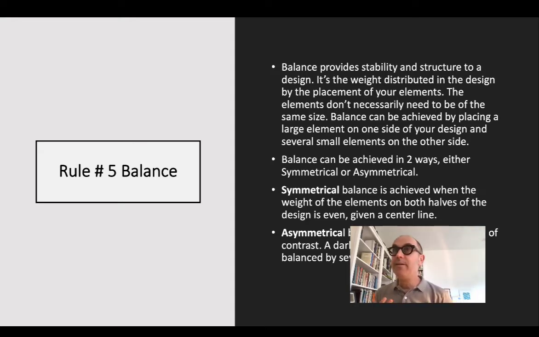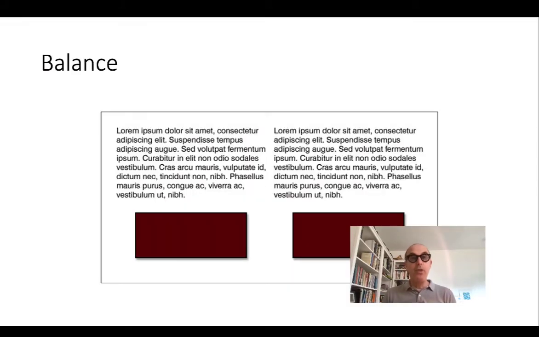Now, rule number 5 is balance. Everything has to have a structure. It can be a systematic structure, but it can also be unsystematic. So it's up to you to decide. You are the writer, you are the designer, you have the freedom to do that. And this is a great opportunity. I would feel empowered if they would let me do my things and let me see how the data plays out.